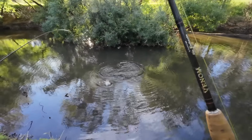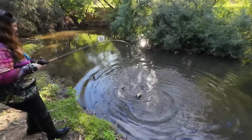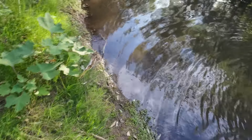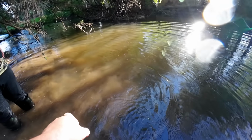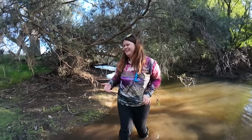Is that a yellow belly? That's a lovely Murray cod. Do you have a measuring tape? No, I don't think I have, but I can have a pretty good guess at that one for you. Well done. Thanks, can I try and unhook it? Yeah, you got the pliers. I'll land it for you. Lovely Murray. He swam through all that dirty water. High five! Wow!